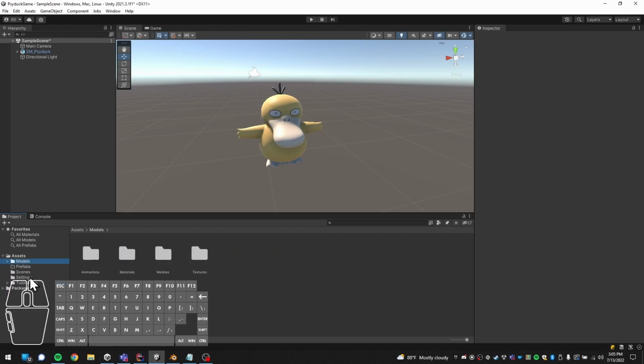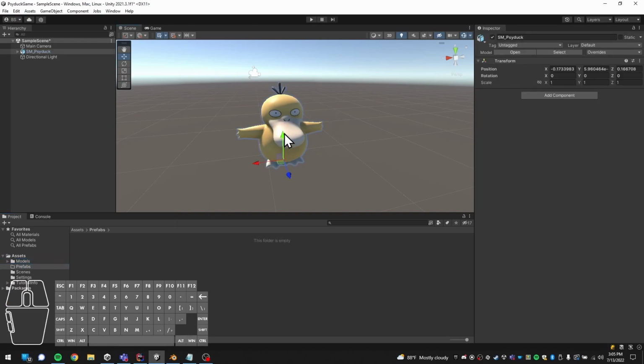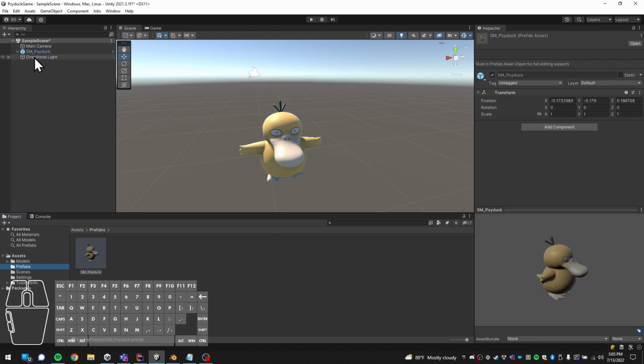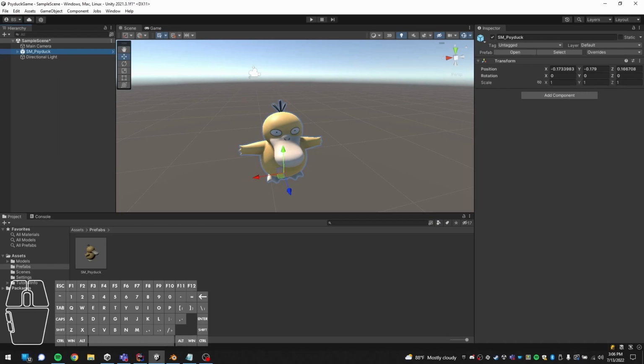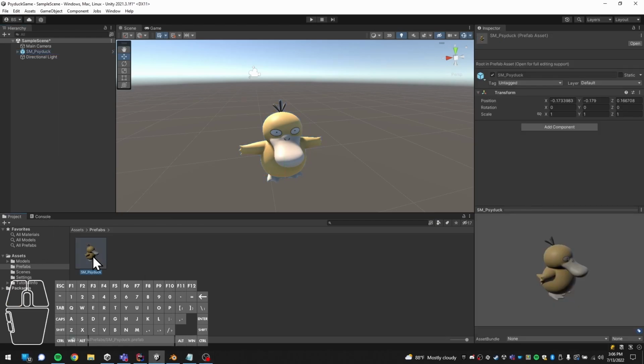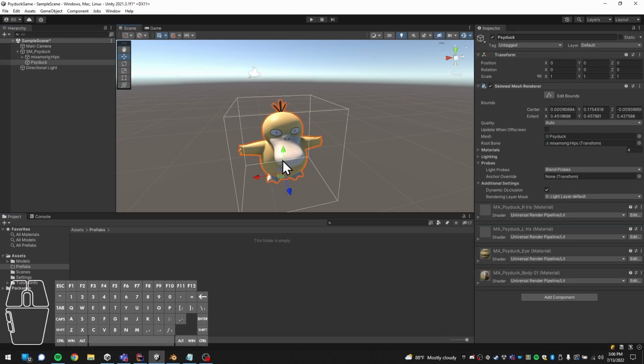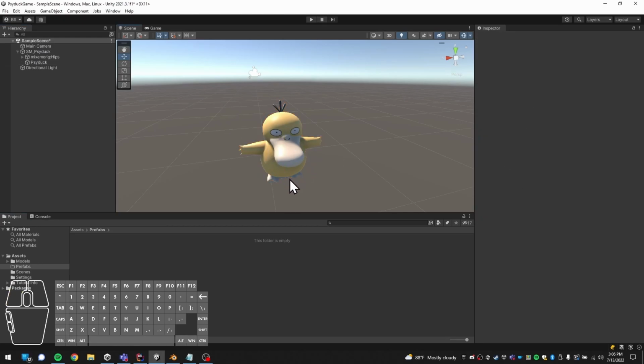In my prefab folder, what will happen is we will drag, you don't have to do this right now, but we will drag PsyDuck from up here in the hierarchy in there. And then it'll ask us, do you want to create a variant? So do you want to take a copy of the prefab, or do you want to make an original prefab? And we can then make an original prefab, and everything that happens here to PsyDuck we can store in a prefab there. But for now I'm going to delete that because we don't need that. I'll leave PsyDuck out here for now.